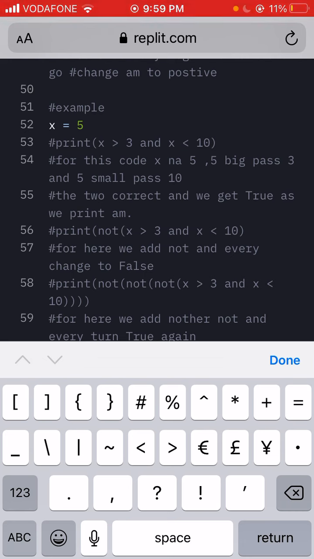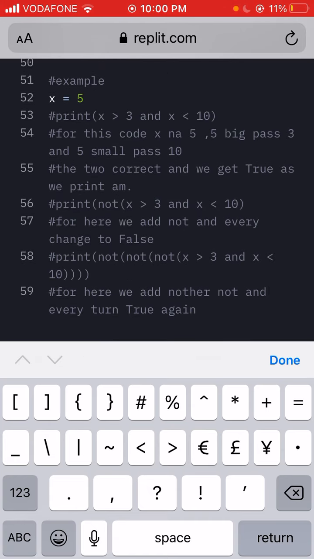So for this last place now, we say x is 5. It just means we dey store our variable, we dey store 5 inside our container, which will be the variable, labelled x the way we learned before. So this one no be equation like that, na just small code. We don't need to stress ourselves, so we say x is 5. So we say print x is greater than 3. It means print 5 is greater than 3. Normally 5 is greater than 3. Now this second one says 5 is less than 10.